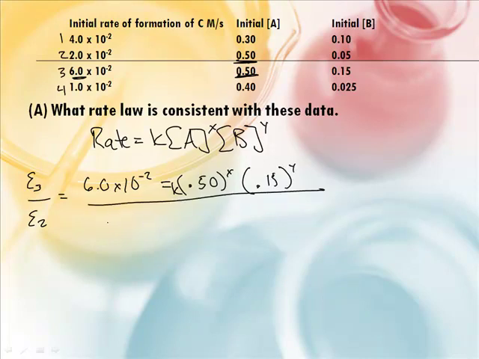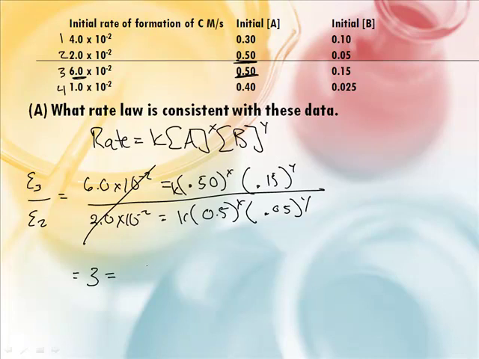And then we're going to take, what is it, 3? No, 2. 2.0 times 10 to the minus 2, and that's equal to K times 0.5 again to the X times 0.05 to the Y. Now, calculator? No, I don't need a calculator. This would be 3, would be equal to... The K's go away. The 0.5's go away. So 0.15, that's 3, right? Yep. 3 to the Y. Y is 1. That's not too bad, is it? Nope. I can handle a problem like that. That's not so hard. All right, now we need to figure out what our next experiment will be. Now we know Y equals 1. I need to find a way to get X.